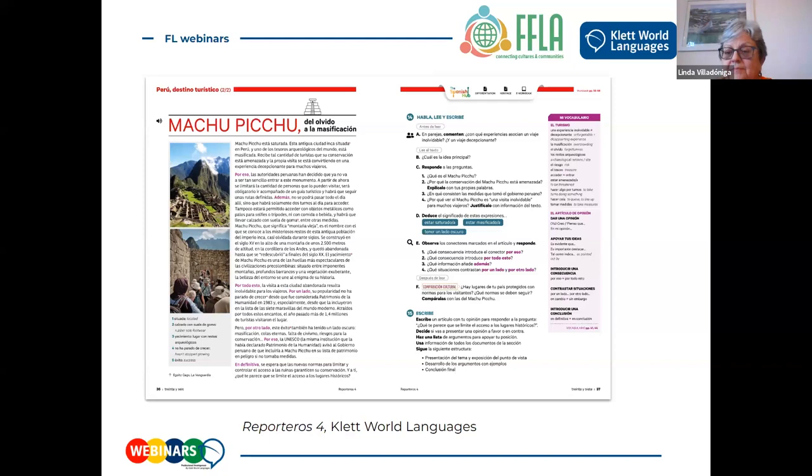Again, not every word, just the important vocabulary. What determines the important vocabulary is whatever the topic is. In this case, I can hardly read it because it's so small, but una experiencia, el turismo. So turismo would be the vocabulary word. Restos arqueológicos. Those are the key words for this article. Those are the ones they have to know. I'm sure there are others that they don't know, but that's okay, as long as they have this key vocabulary, because it loses effectiveness if they start writing down every single word they don't know. They have to be able to figure out meaning through context.